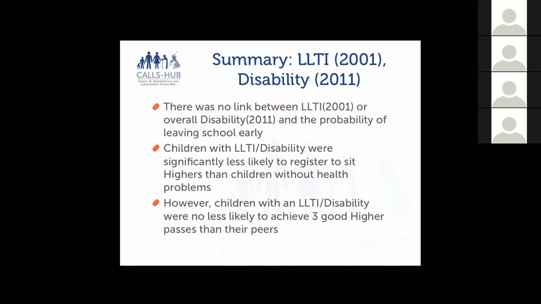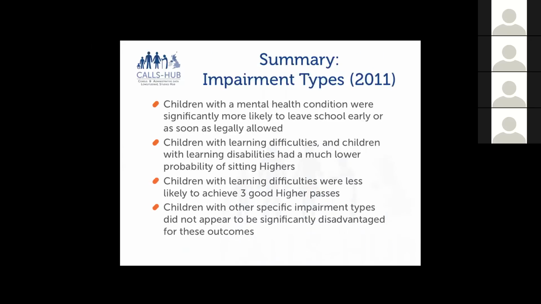So just to summarise then, there was no link between LLTI or overall disability and the probability of leaving school early. The children with LLTI or disability were significantly less likely to register to sit Highers than children without health problems. However, the children with the disability were no less likely to achieve 3 good Higher passes than their peers.